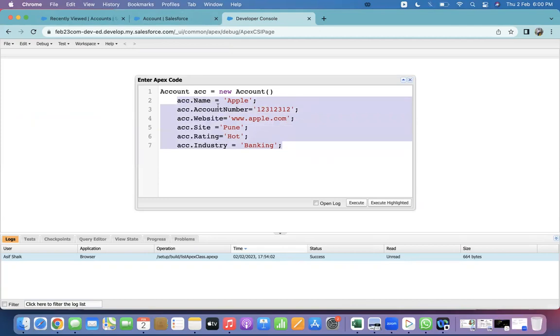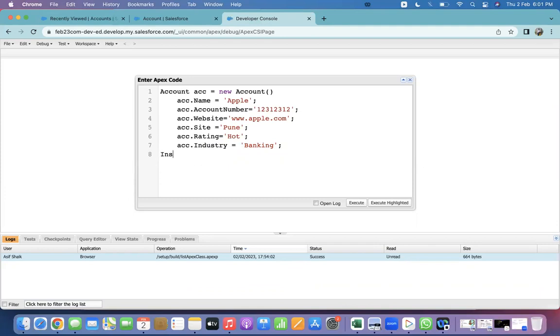Now the whole information is available in the ACC variable. The complete details are stored in the ACC variable. How can I insert the record? First, I created an empty record. I provided the values into the name field, account number, website, site, rating, industry. Now I need to insert this specific record. How to insert?